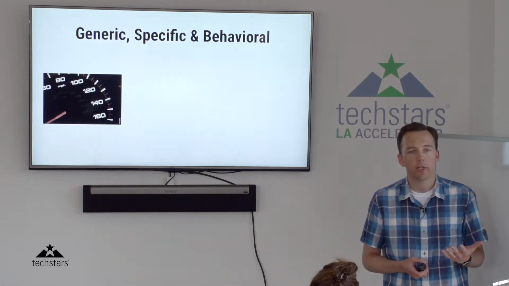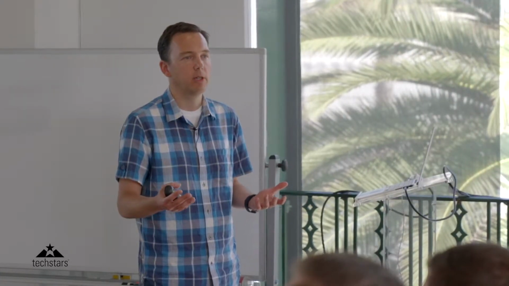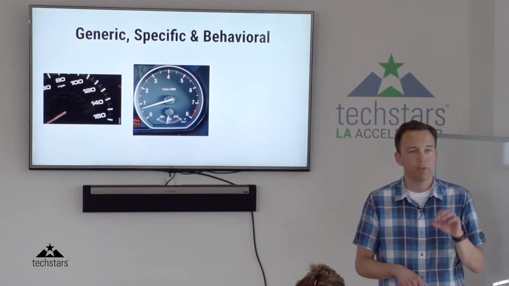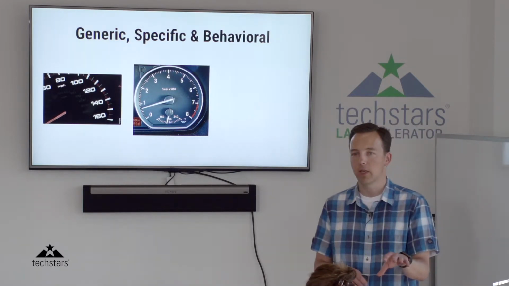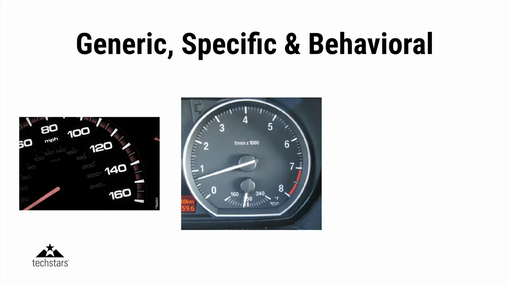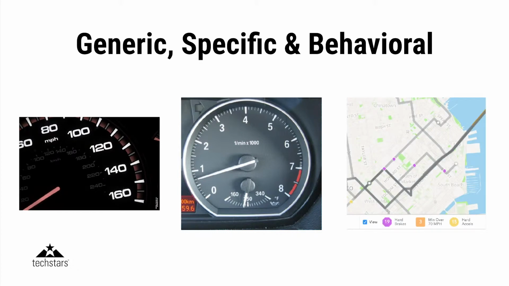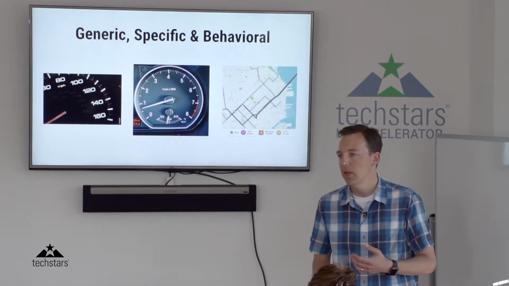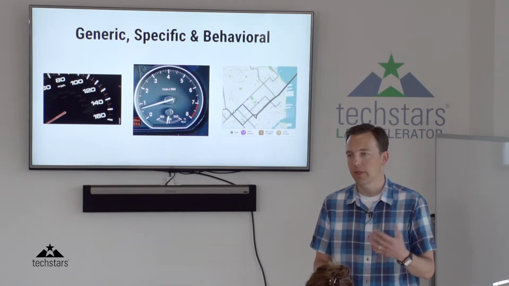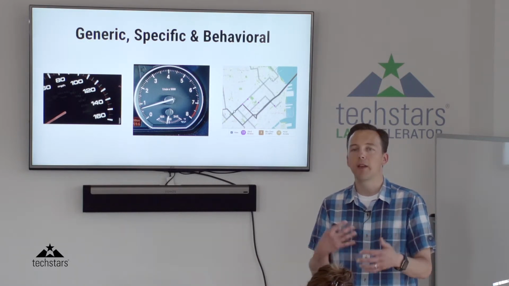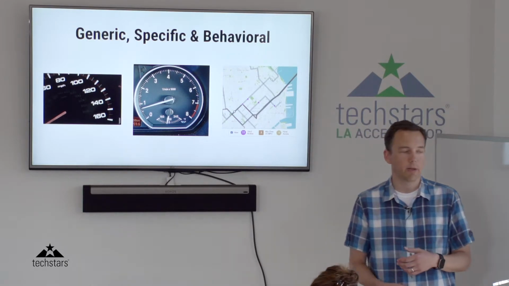In a car, a generic metric is the speedometer. Every single car has a speedometer in it, so you can know how fast you're going. A specific measurement in your car related to gas cars, not electric, is the oil temperature. And then behavioral is if you put one of those computer dongles into your car, it can tell you if you're braking fast, if you're accelerating hard. So it can give you all these behavioral statistics around your business.